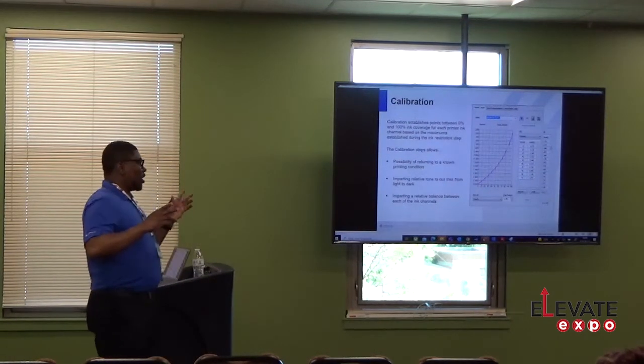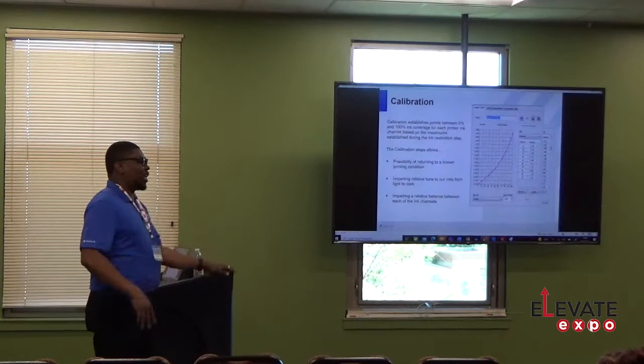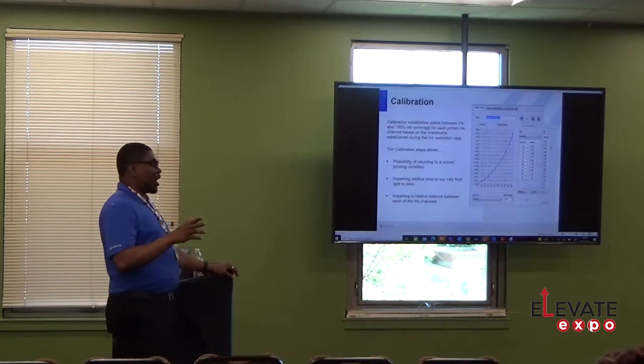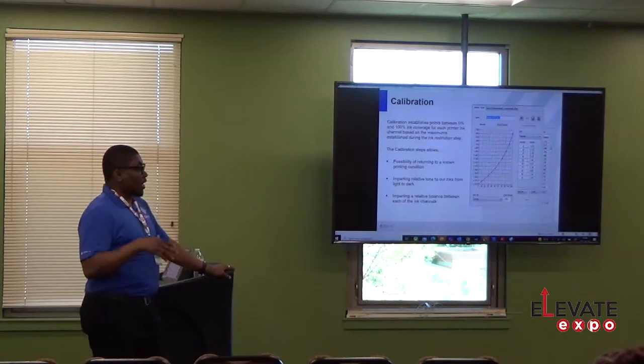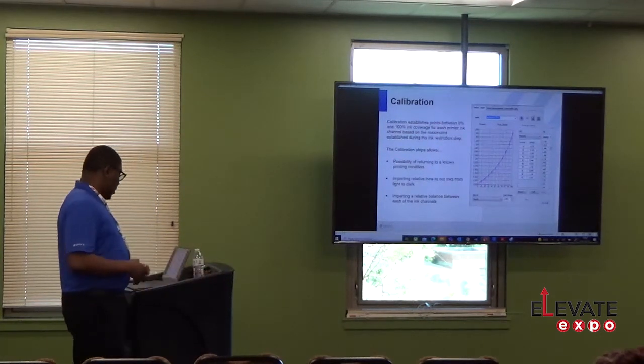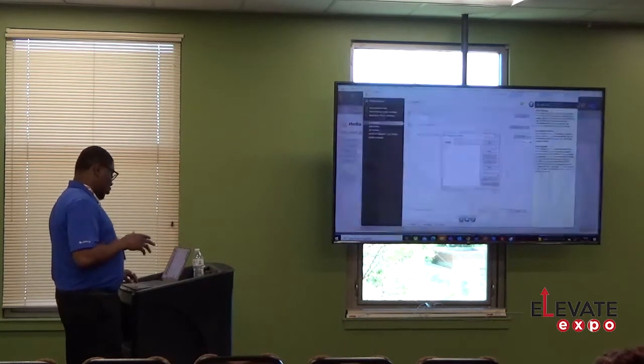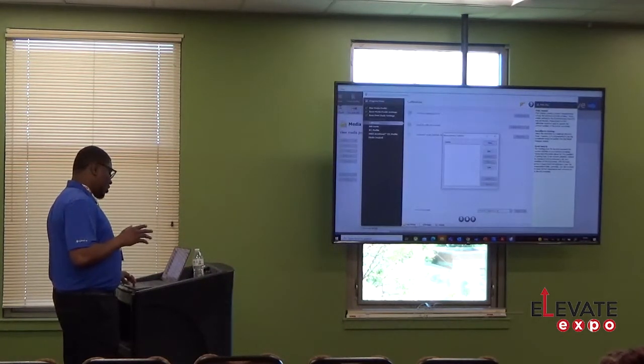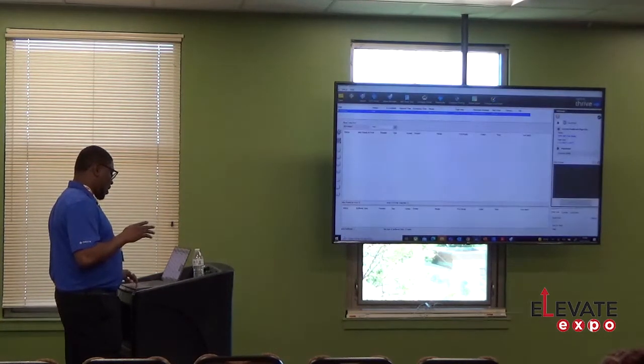There's no magical, hey, this is one fix for all. There are RIP softwares out there, ONYX being one of them, that have tools that help you get closer. And one of those tools that I'm going to show here, I was going to wait to talk about this in the second class, but it is specifically tied to color management.